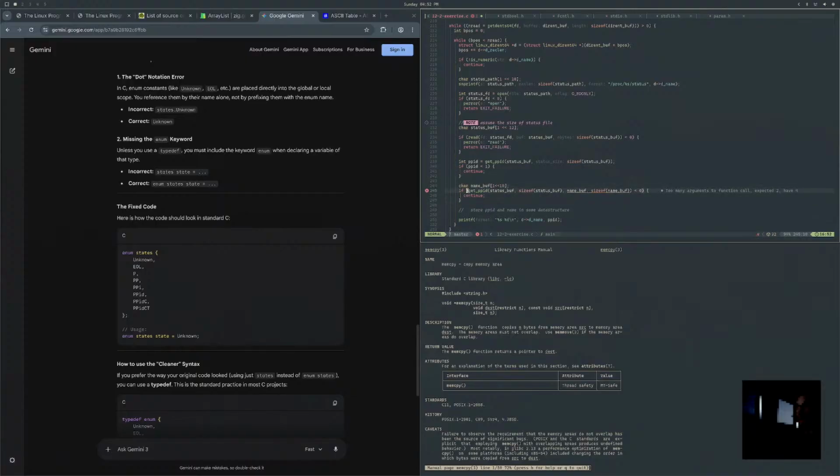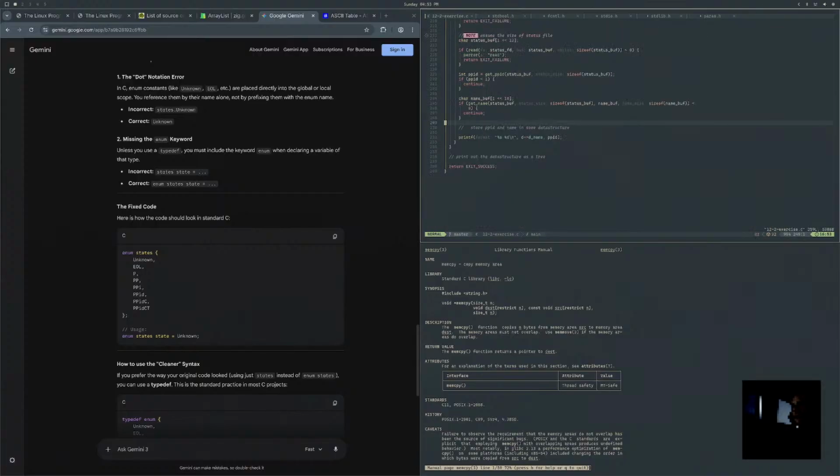And this will be get name, not get PID. Bam. Can I break these into lines here? Okay. That seems silly. Whatever. Continue.